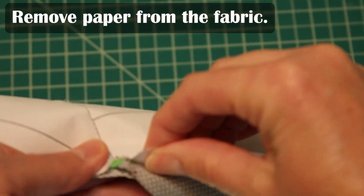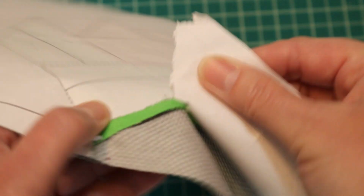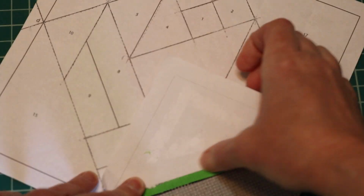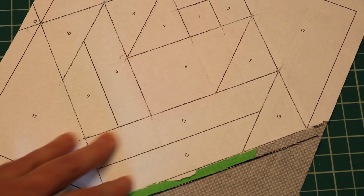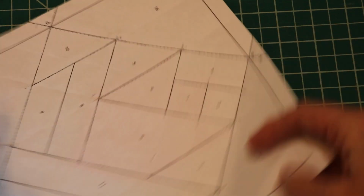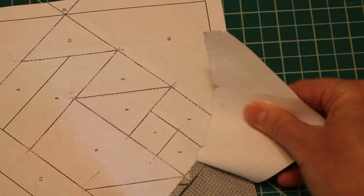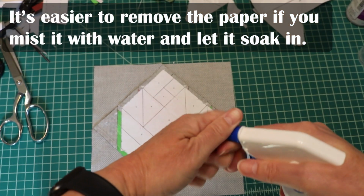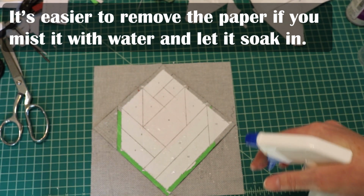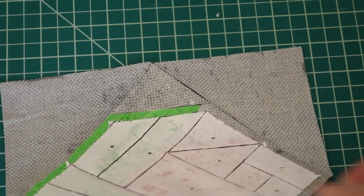You can just try to rip it while it's dry, but sometimes it really pulls hard on the threads. You can give it an extra crease along the sewing line, which might make it easier. So I've got some water here, and I'm just going to put, there we go, a light mist on there. It'll become a little bit easier. It softens the water-soluble glue, makes the paper tear more easily.